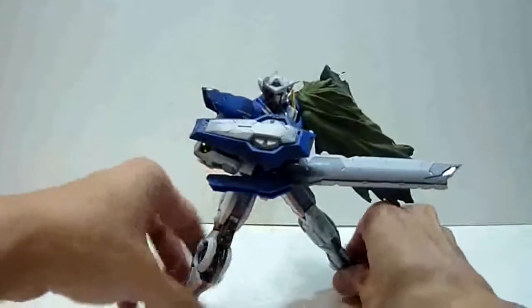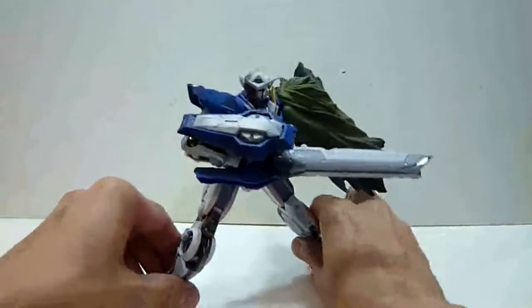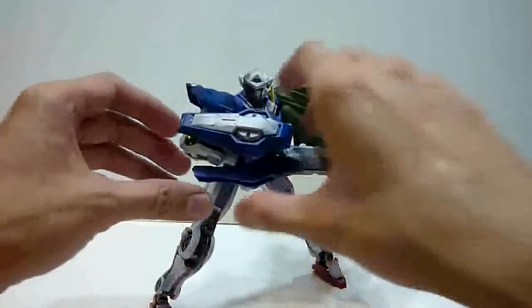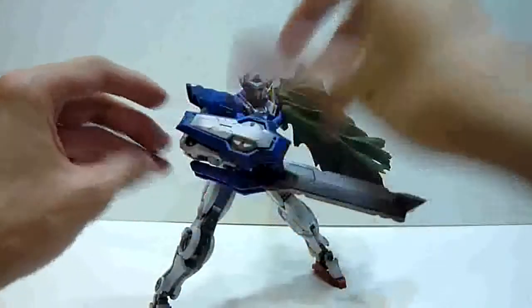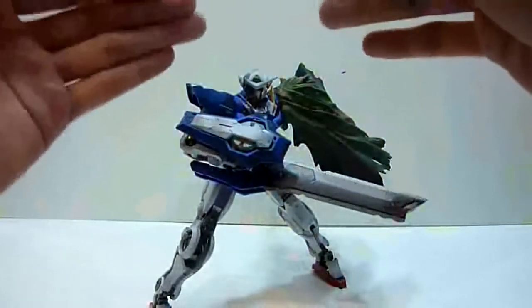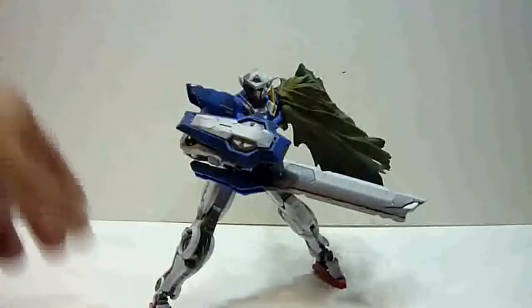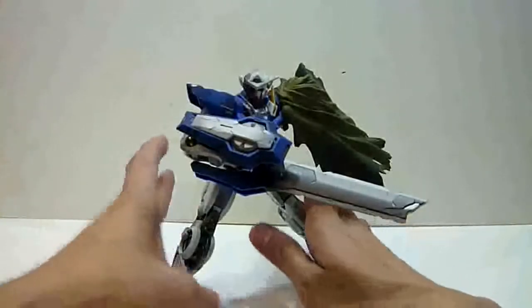You know, I really have to apologize because of the quality of my camera. I can't show the level of detail for the paint, but I tell you honestly, take my word for it, the level of paint, all the battle damage markings, all the engravings and all the detailing is really awesome for this piece.